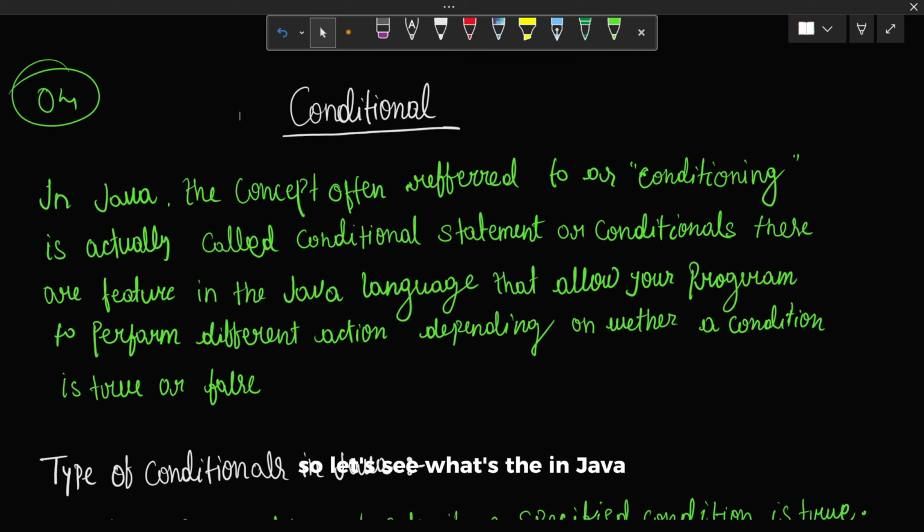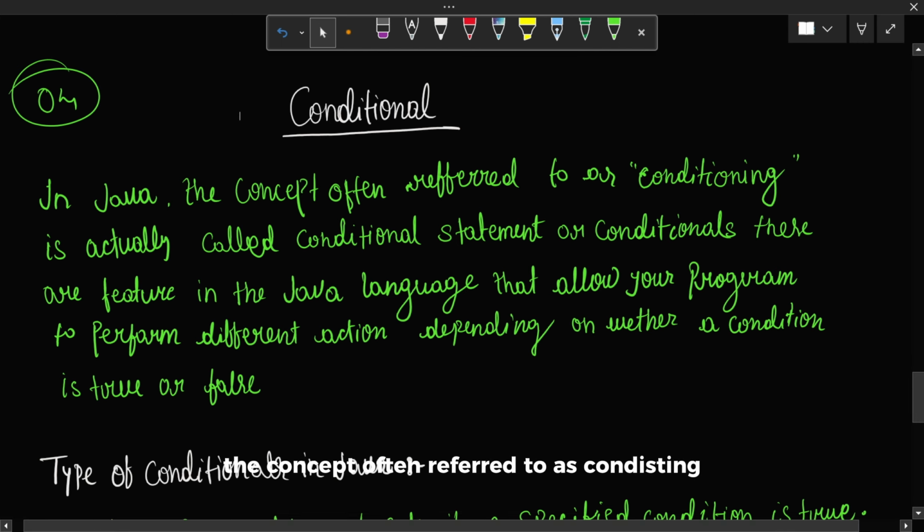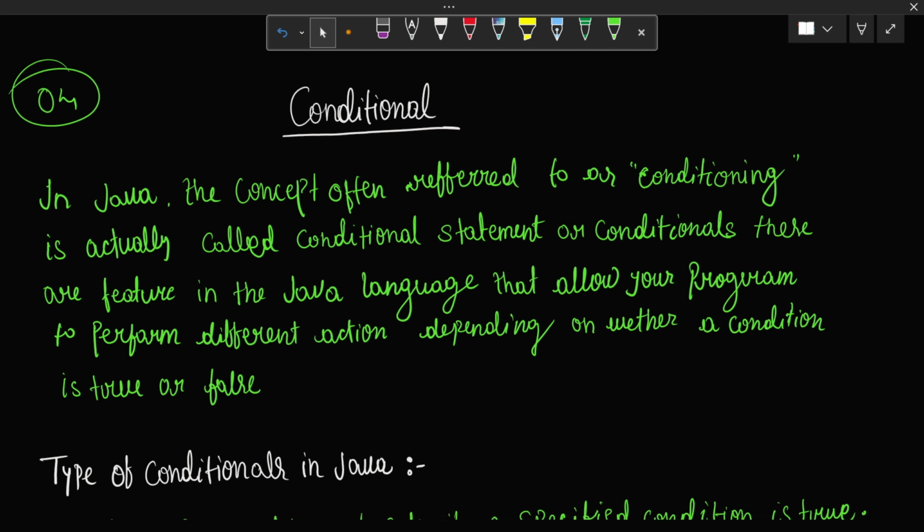In Java, the concept often referred to as conditioning is actually called conditional statements, or conditionals. These are features in the Java language that allow your program to perform different actions depending on whether a condition is true or false, which I told you previously. Based on that, it will run the condition.